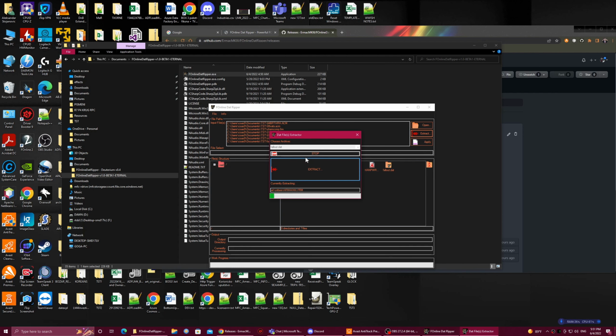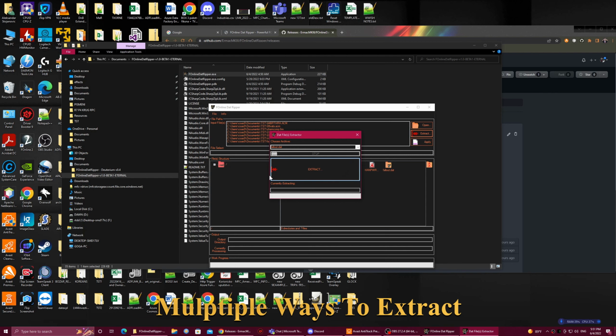At any time I may cancel this, so when I click stop, it's gonna say, are you sure you want to cancel? And there we go. This way it can be done, or to extract whole archive, which is usually faster.